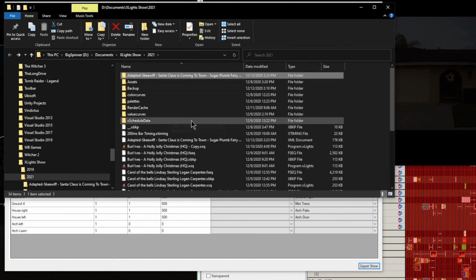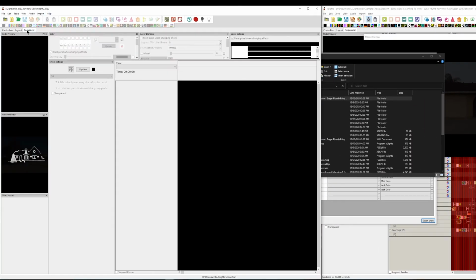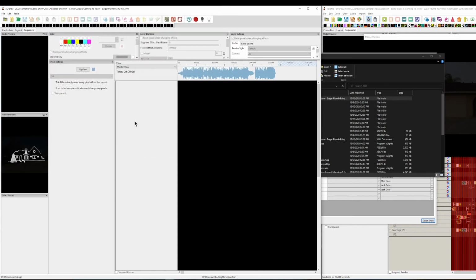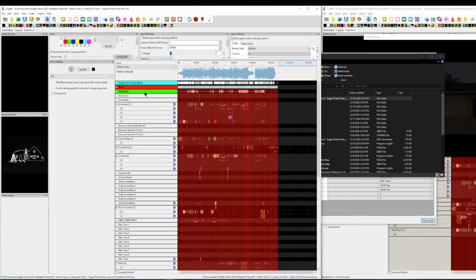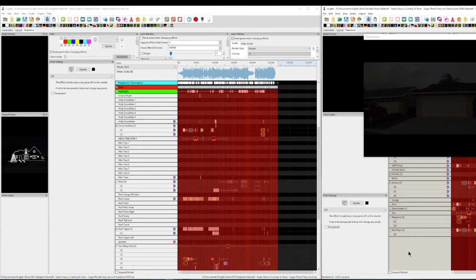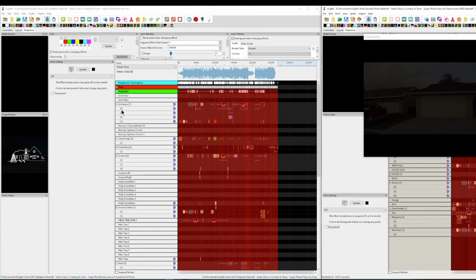music. And so now I'm going to go to my layout here, which is my 2021. And I'll go in here and say open the sequence. And there is my sequence that I just adapted. And so now you can see here are all of my assets, all of my props, and here are all of his props. And all it did is it created new layers. The file that xLights uses is really, really easy to work with, so I love it.